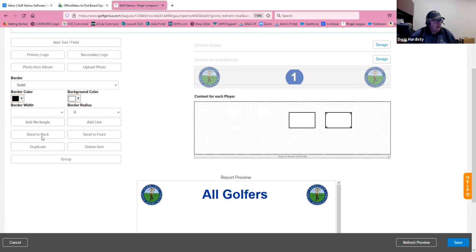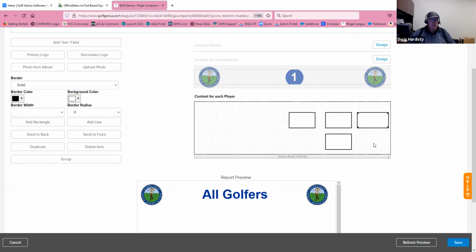I'm also going to need a round 3 score. So we're going to duplicate it again and put a round 3 score down here. I'm going to need a box for rounds 1 and 2 added together, so let's duplicate that again. And because rounds 1 and 2 added together are likely to be a 3-digit number, I'm going to make this box just a little bit wider. And get it perfectly aligned like that.